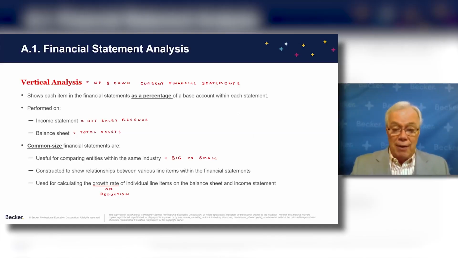What you do is you have a denominator, and that denominator is going to be, for the income statement, total sales revenue. So you want to use that number. And then what percentage is every single line item below it? For the balance sheet, you're going to take total assets. Now, obviously, you say, well, why don't you use equity? Well, liabilities and equity aggregate up to assets. So that's the big number.